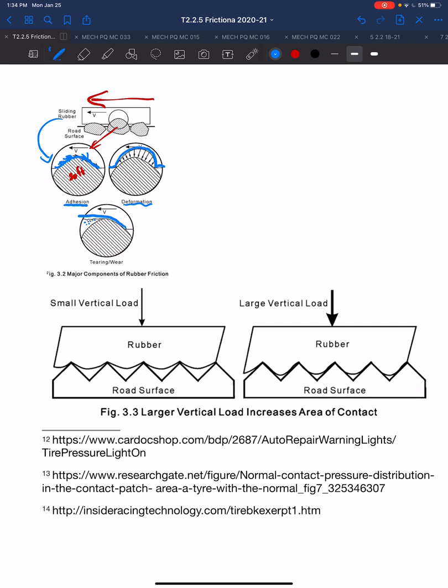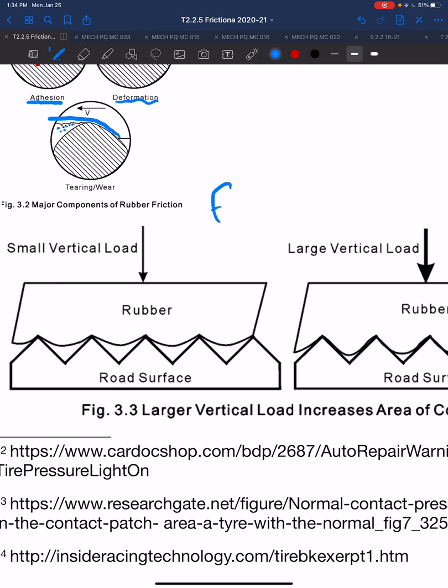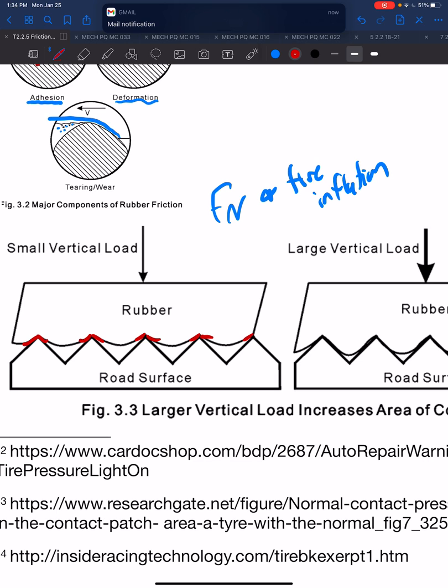And when we look, just to bring this a little bit closer together, this relates us back to the normal force and tire inflation. So here we have a very jagged road surface, and what we see is that there are points of contact like this. So where the red lines are indicate where the friction might be occurring. We also see there's kind of a sharp point going into the tire, but there's not a lot of point of contact. We have a small weight, small normal force, and the tire does not deform very much to fit.